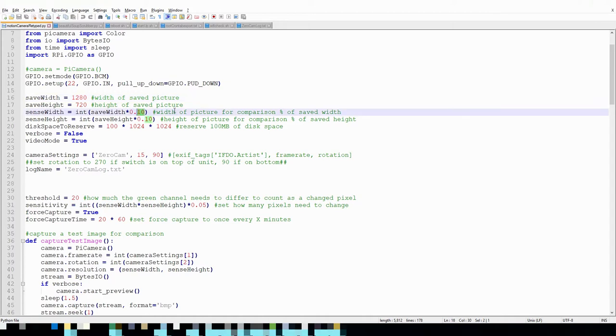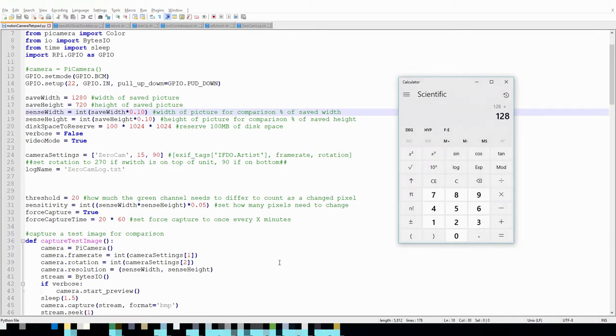I've set this script up so that it's very customizable to anyone using it, but keep in mind that if you change the sense width and sense height to be really large, it could take a long time to run the motion test. That's why I have it set to effectively 128 by 72, because that ends up being still 9,000 pixels for it to compare against. I have set it up so that once it hits the threshold, it cuts out and returns a true, but depending on where the motion is in the picture, it could take a while to get to that.